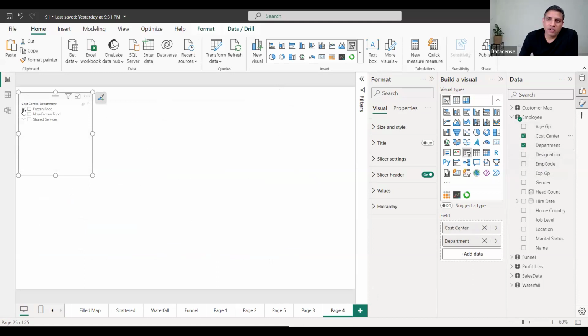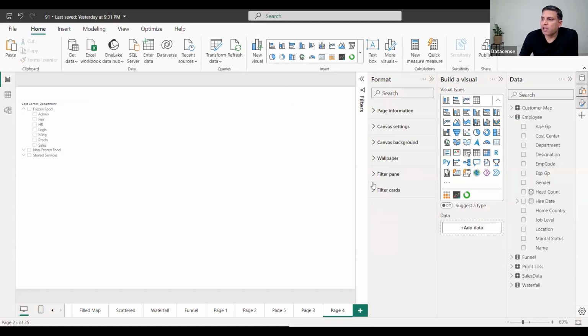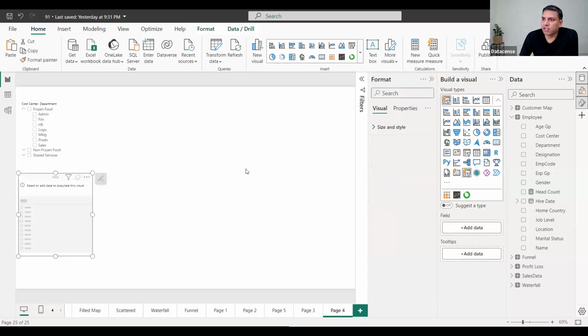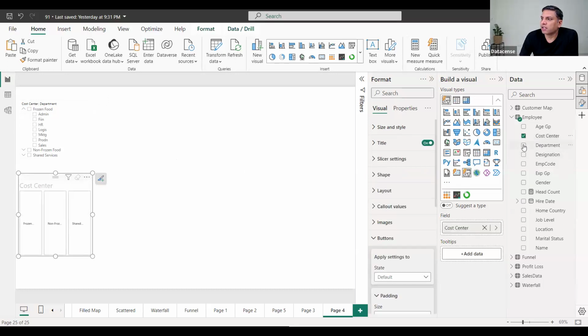You can see cost center and inside that the department. The same thing should happen in the new one also because they should carry that particular feature at least. So if I add cost center and then I add department, okay, let's put it here.